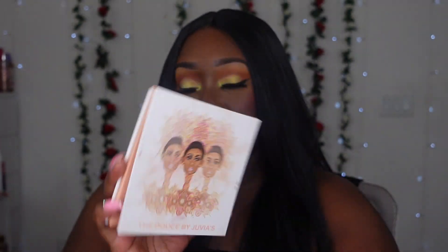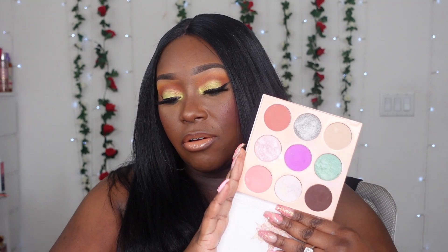I'm also taking off the Juvia's Place palette. I've done three looks using her so far this year — one look in particular hasn't even been uploaded yet, but it'll be up sometime this month. I'm taking her off because Juvia's has some more colorful palettes I want to use that fit the season I'm going for. She'll probably come back in the fall rotation.